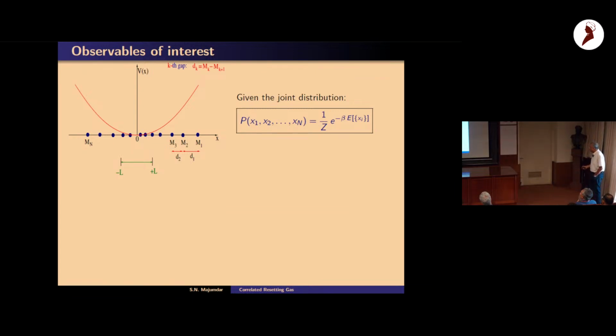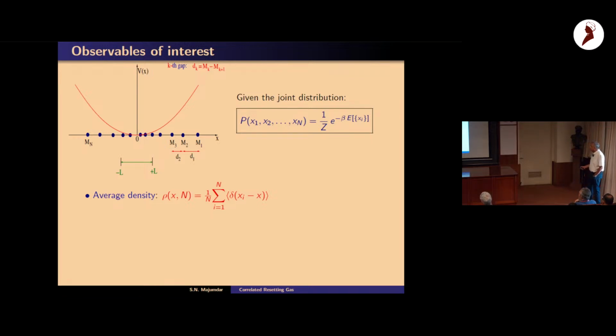So I have this joint distribution, or probability of a configuration, given by this Boltzmann weight. Given this energy function, you know this exactly. And now we want to calculate several observables. So what's the first observable? This is the average density. That means just the fraction of particles on average between x and x plus dx, and it's normalized to 1, because I'm dividing by n, you have n particles. So this is just the average density of the gas.